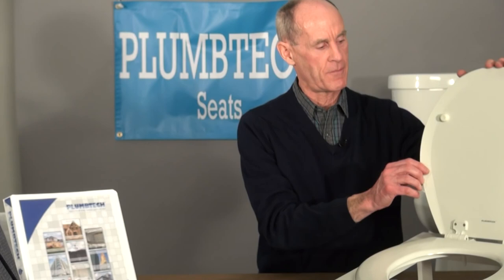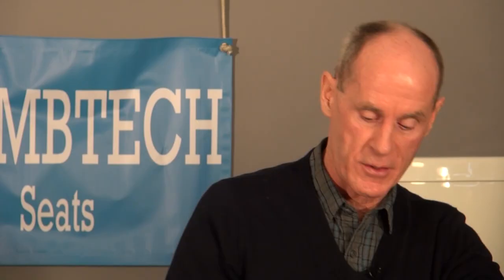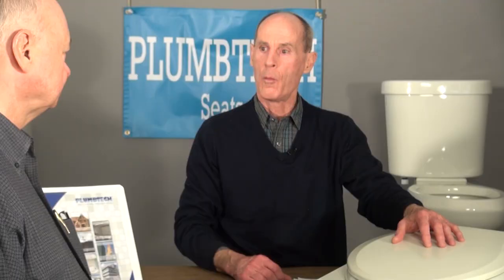They specify only virgin material and components in their seats to increase durability and improve appearance. They increased the levels of resins in the molded wood seat to create a rock-hard material where the screws will not easily pull out. They also increased the thickness of the paint to three to four mils and added a primer and sealer to extend the life of the seat and to minimize the potential for callbacks. For the last 15 to 20 years, these guys have been the innovative leaders in the toilet seat industry.